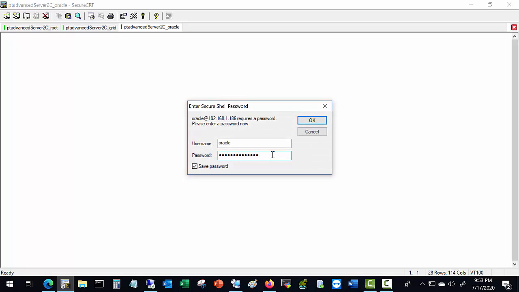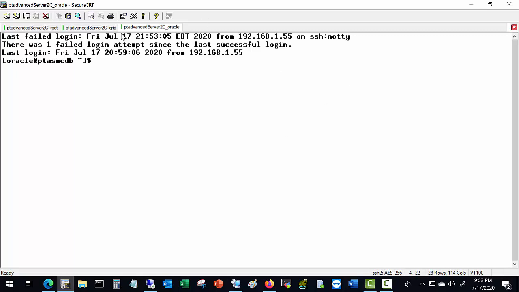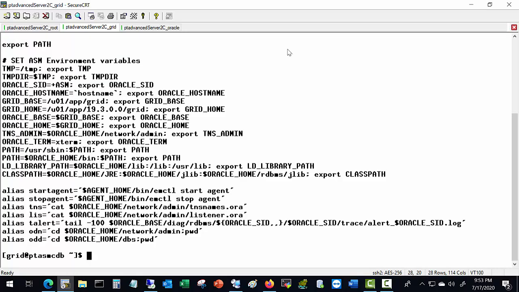Okay. So as the grid user, if I take a look at the SID, cat .bash_profile, you see that this Oracle SID is +ASM.